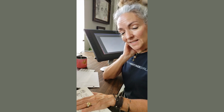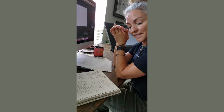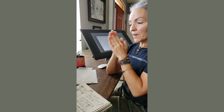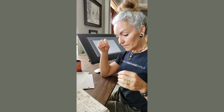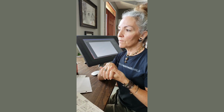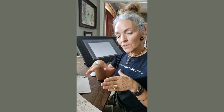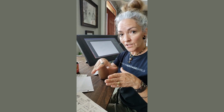And so the front side will have the I am forgiven on the card, and the back side will have the scripture. And my scripture is going to say, in him we have redemption through his blood, the forgiveness of our trespasses according to the riches of his grace. So after I have all that in mind, I want to think, who is this going to be for? Because it could be for anybody. We could give it to children, we could give it to our girlfriends, our parents, friends, but I really recommend narrowing it down to somebody specific, so then you can also narrow down your design and what the design is going to look like.